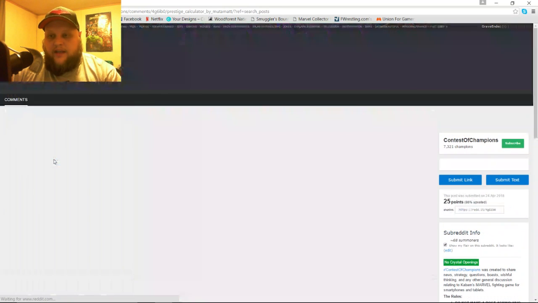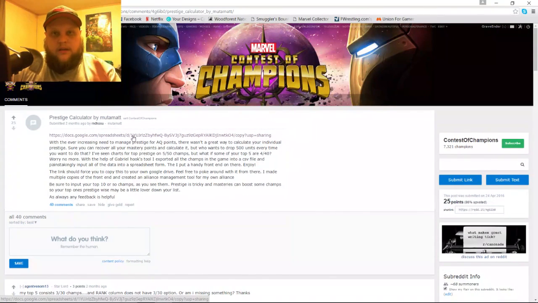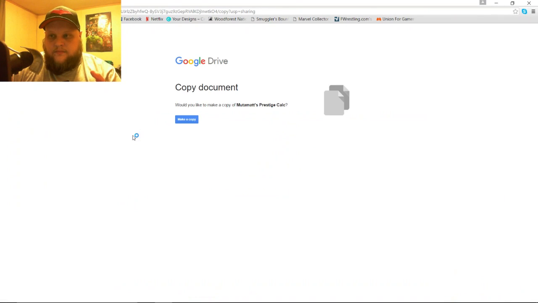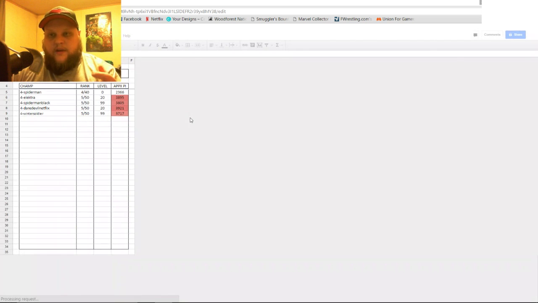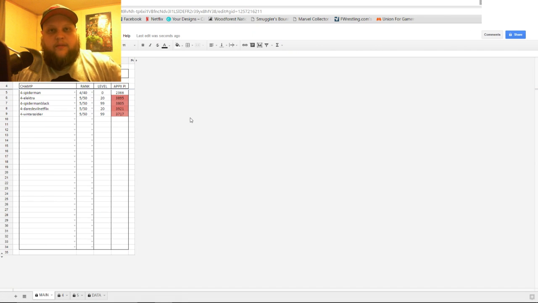So let's click into that, and we have a Google Doc spreadsheet link right here at the very top. So we're just going to go ahead and click on it, and we're going to make a copy. And when that's finished, it's going to bring it up in your stuff for you. Now, this is exactly how the file pops up first off. So you don't have to worry about figuring it out.